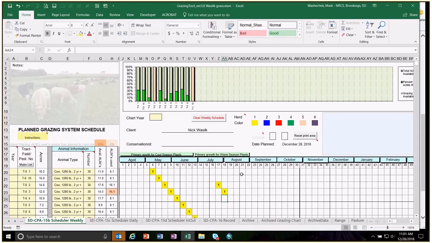And so here on the 4th paddock, we have actually turned the shading red, so I've gone beyond the available AUMs in that paddock, and then there is no green left, so I've gone beyond the available AUMs in the chart also. So you can tell when you've, you might say, overgrazed that pasture. In addition to that, you can adjust your warning here in the dark red shading to light red shading based on the percentage of overgrazing. So you can play with that a little bit and see how that works.